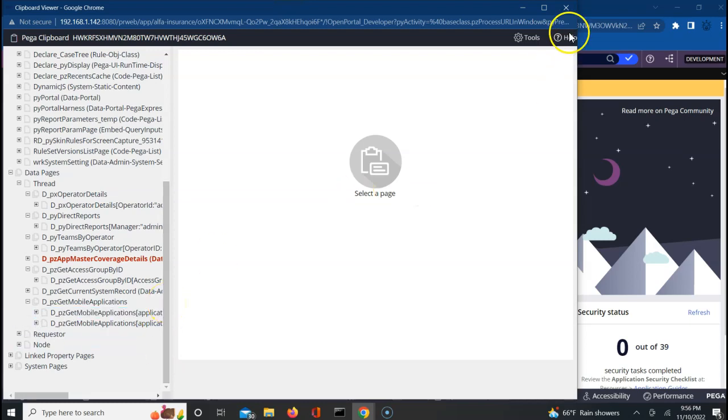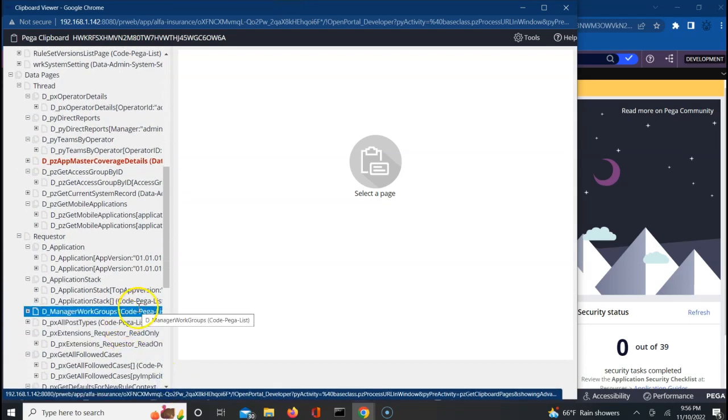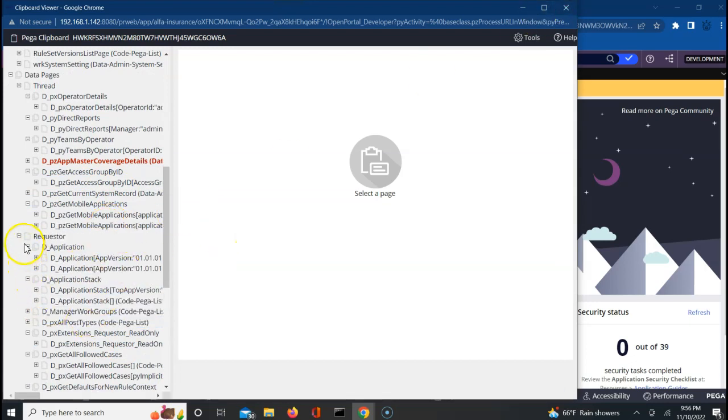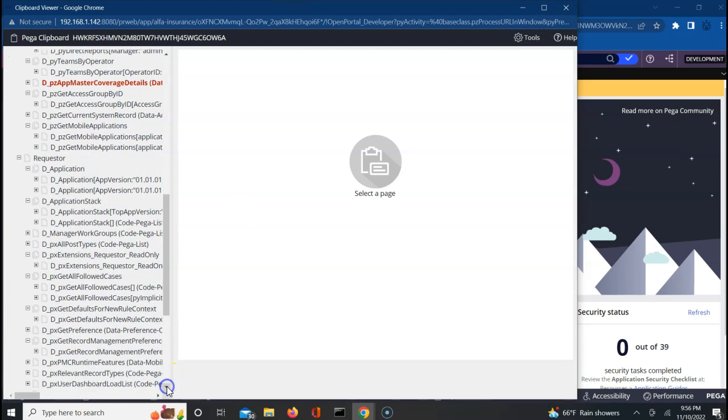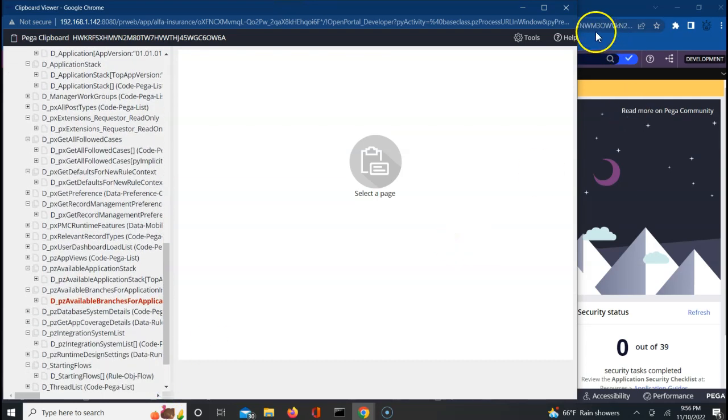Perfect. To understand requester, what I did, I'm not pointing the data page to a requester level. I have kept it at thread level, and I came inside, and I see that it is not there. So we understand that whenever we create the first work object, that is when you will have that page created here, because that thread exists then. Now there is no thread existing. That is why we are not able to see that. Even under the requester page tab, we are not seeing that because we have not defined it at the requester level. Let us try to define this page at requester level and see what happens.